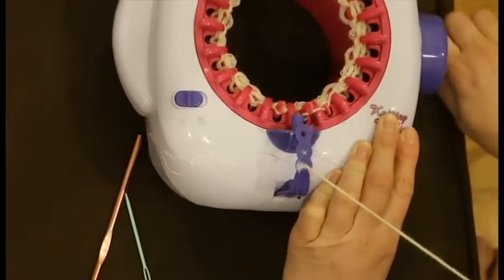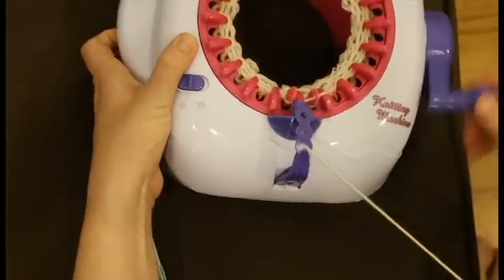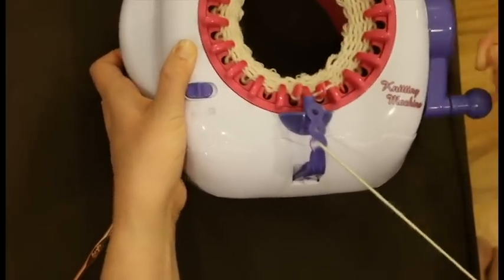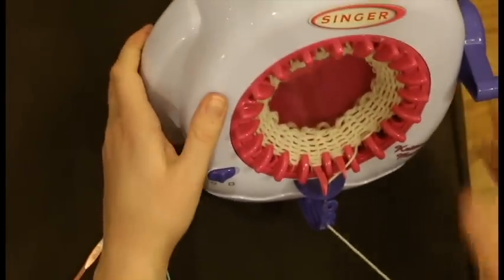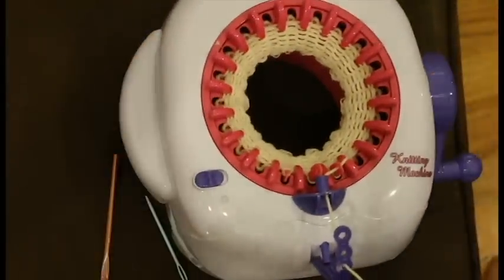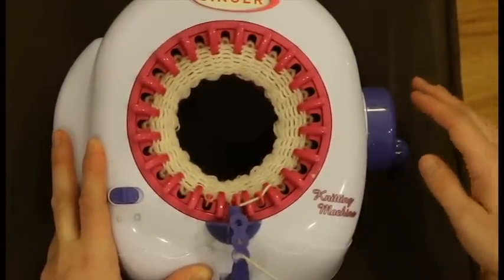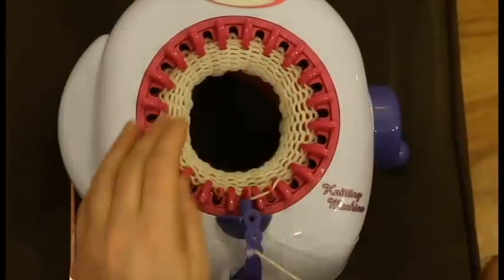Eventually I will not want to keep cranking on the stool, but unfortunately there's not really a good angle to do this because the machine does have pegs at the bottom. If you hold it by the handle and crank sideways this is not very comfortable and puts a lot of tension on your wrist. So I prefer to leave it flat as long as possible and even have it over the edge of something. As you can see we're getting nice knit fabric coming out in the middle with no mistakes so far.